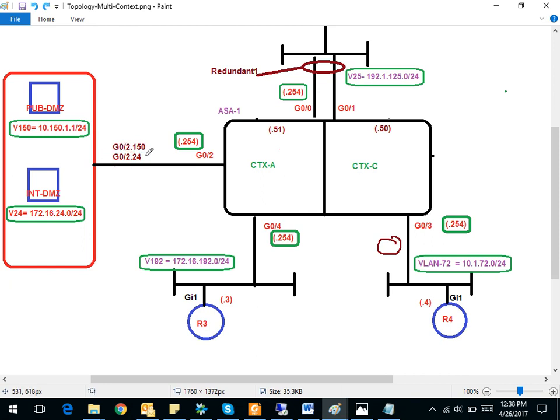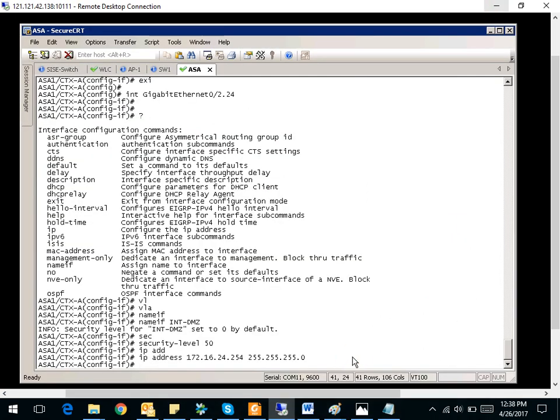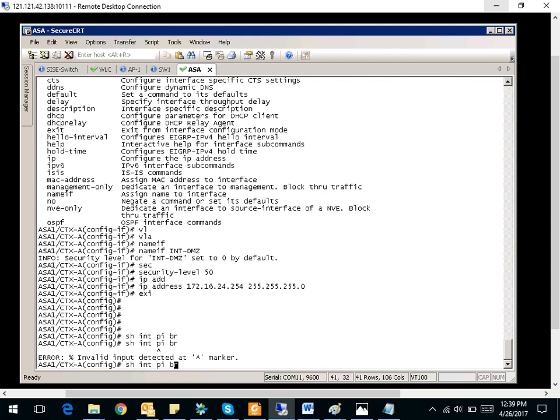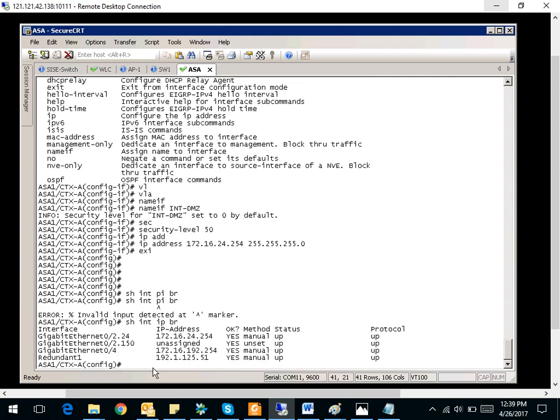Okay, now let's do it for .150. It's public DMZ. So another interface is here, this one, 2.150.